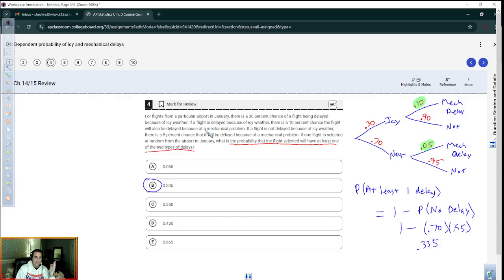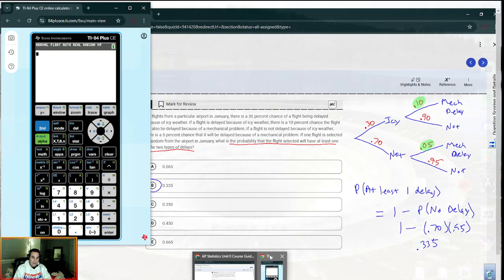Yes, I'm wording it icy weather, but they're saying it's delayed icy weather. These are numbers for icy weather delay. I should have called it icy delay. Okay, notice this answer is the one before you subtracted. So if you just did this branch, that answer is going to show up. Here's my thinking. I bet you the branch, if you do one delay, so this one and this one, I wonder if those two show up, because I think they're tricky like that.